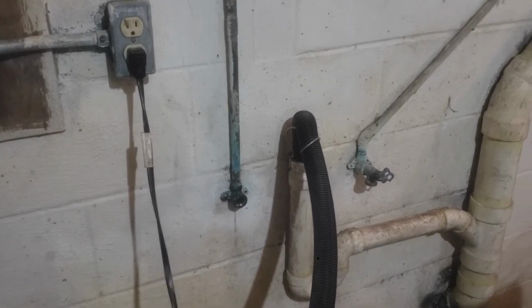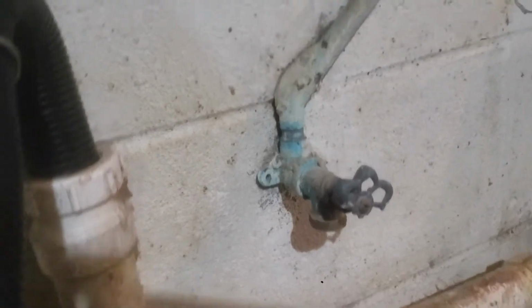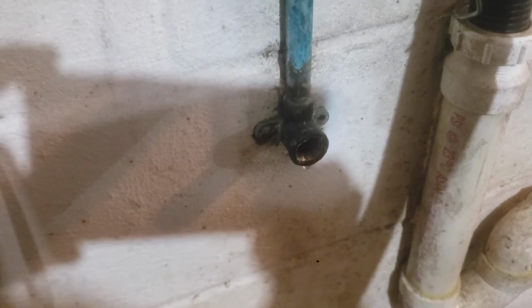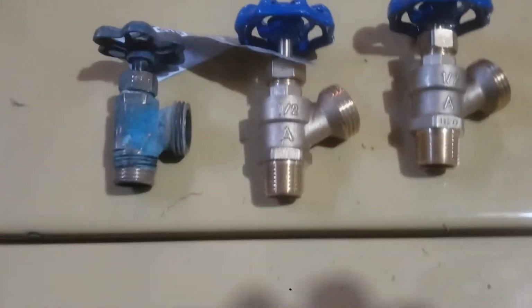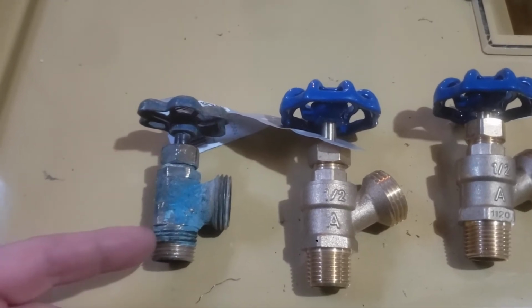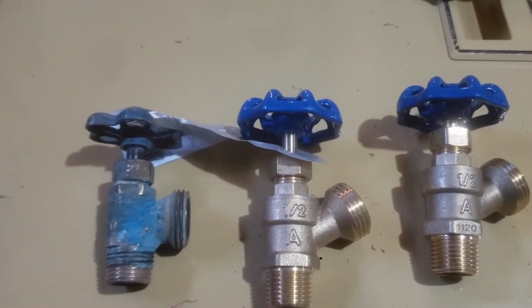All right, well, we've got copper pipes here in the cottage. And for the washer dryer, they're set up with these boiler valves that are very old and definitely leaking. This one's leaking because I took it out to measure it and turned the water off, right? So now that's just a little bit of dripping after I emptied the pipe. So here's the old boiler valve, just a standard male end with a garden hose thread on it. Now going to these much nicer, newer valves, same half-inch pipe.